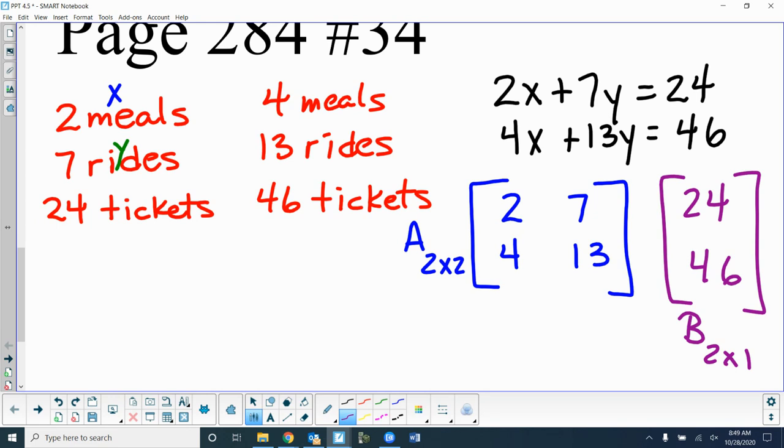Okay, so we do that. Once we get it set up, we make these numbers my A matrix and this number a B matrix. It's called like a matrix equation, all right? But I don't really mess with the matrix equation part. I just show you which one's A and which one's B. Okay? So put those in your calculator, A and B, please.